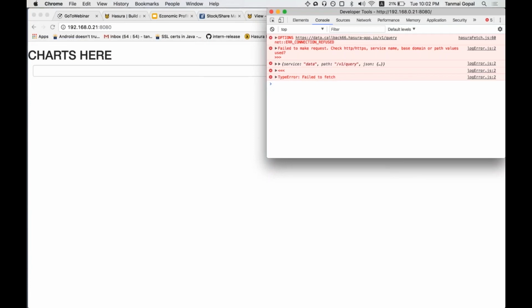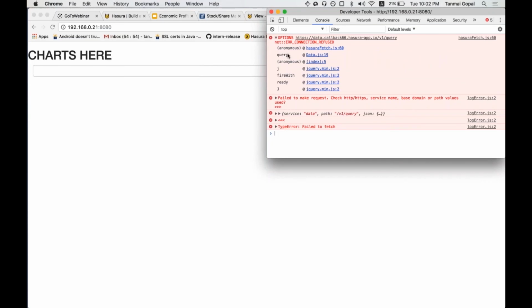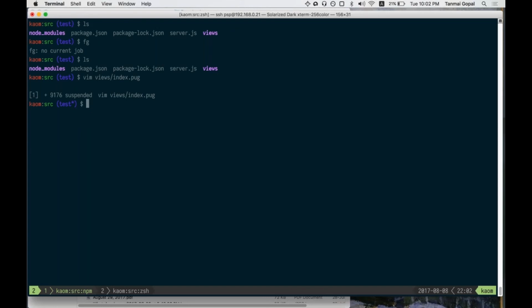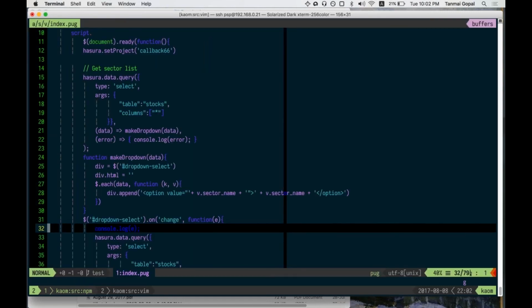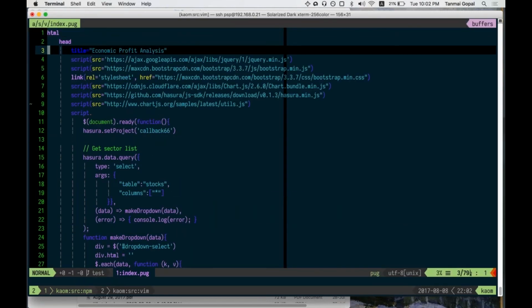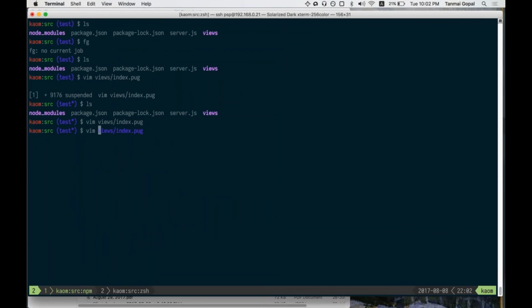So, okay, I'm still having some connection issue. Sorry. Okay. So we're fixing the issues with the remote server. In the meantime, I'm going to actually set this up. I'm going to do something here.